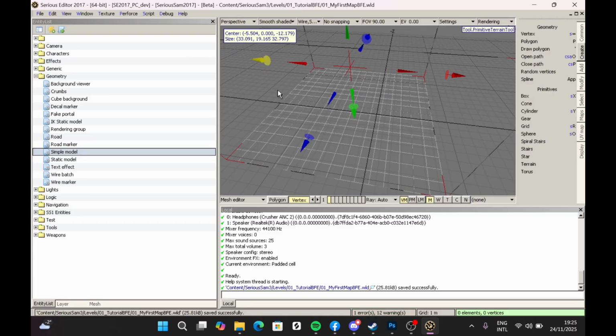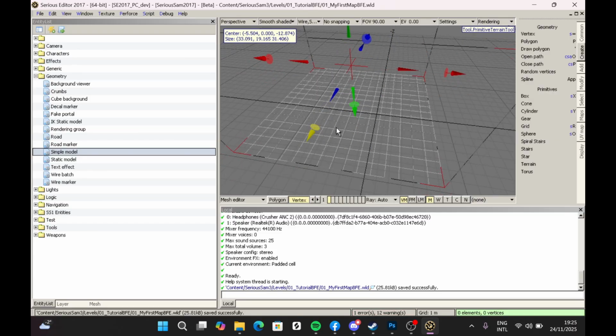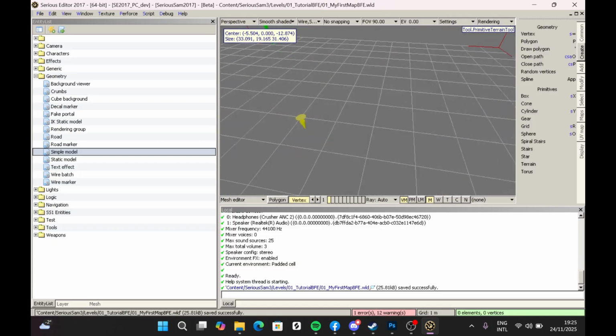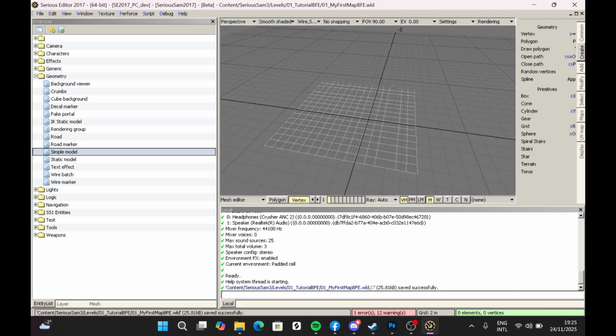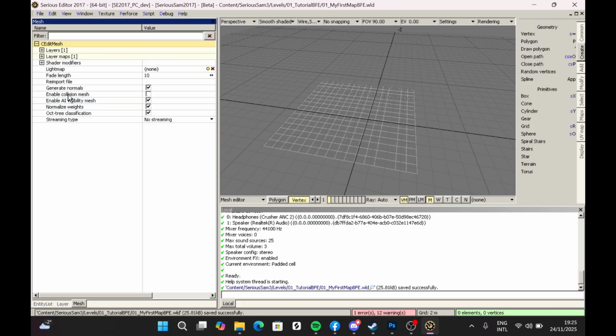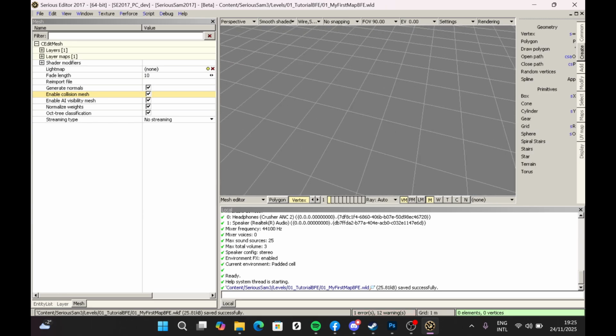I personally use it manually without the arrows, but that doesn't matter because we're doing the test. So press the console key to deselect it. Go to mesh over here and enable collision mesh so the player doesn't fall out of the world. And we're not going to do anything to this besides that.